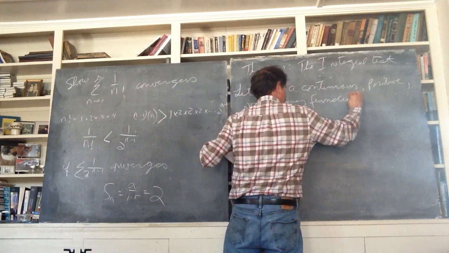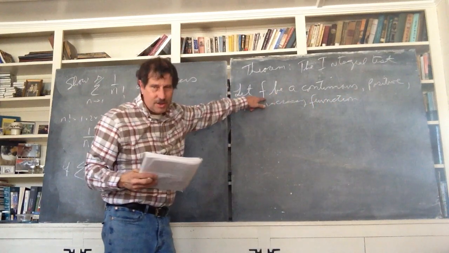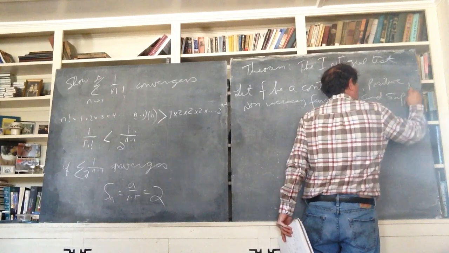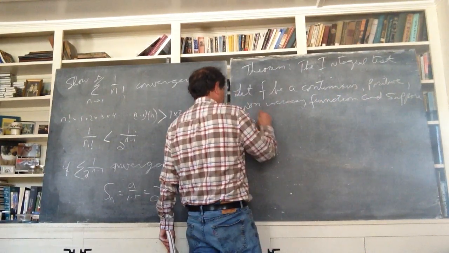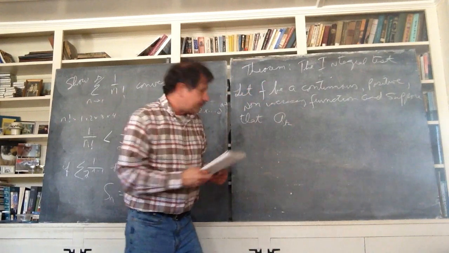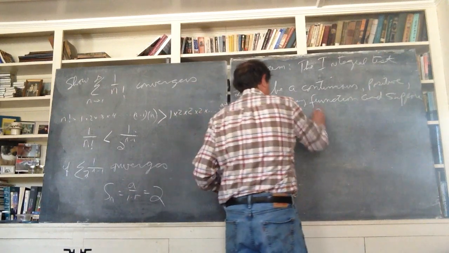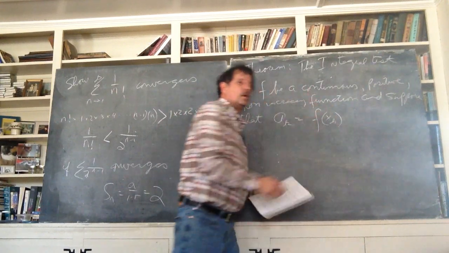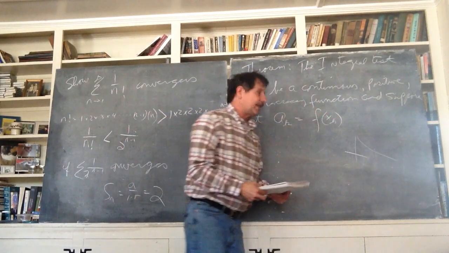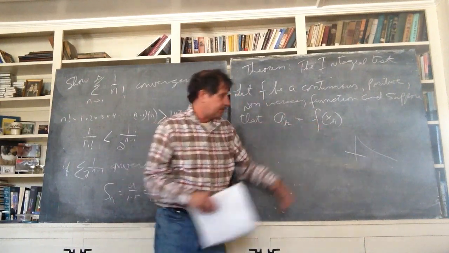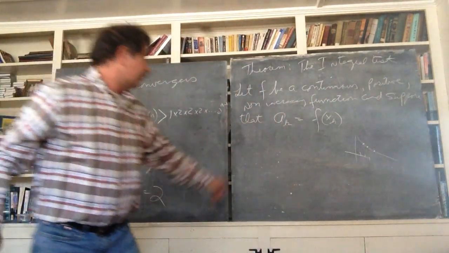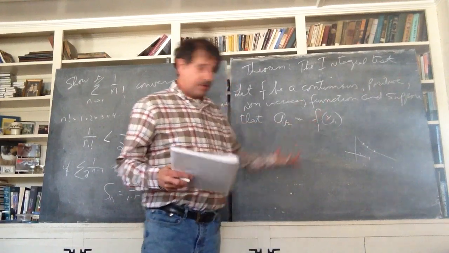Function. Notice we're not really talking about series right now. We're back to functions. And suppose that the sequence a sub k is the exact same as f at x sub k. We're saying this is a function. It's continuous. Something like that. And what this statement is saying is that every time we have an a, they correspond. So this is just integers, and it says f at those integers, they're correspondent.